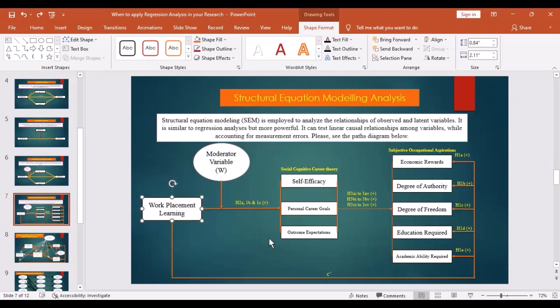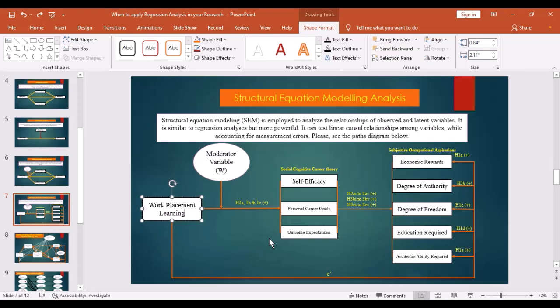One good thing about using structural equation modeling is that it enables you to carefully analyze all the variables in your research or in your model simultaneously, and at the same time account for measurement errors. This is very, very important. This is one thing you may want to consider when you have complex models like this.